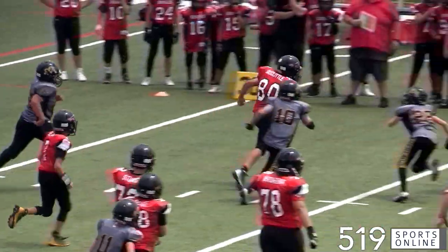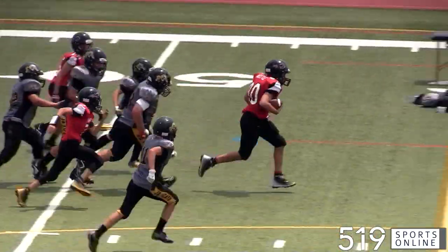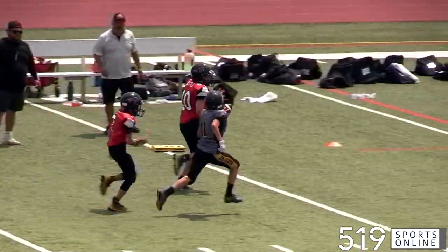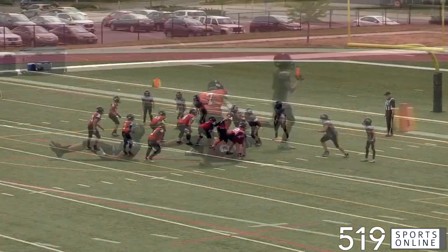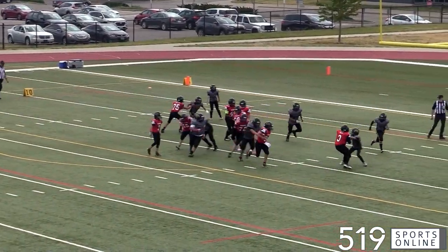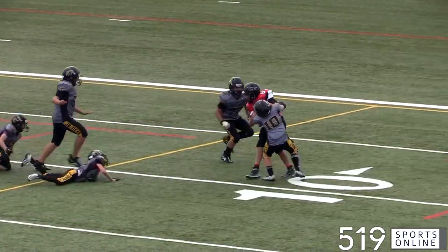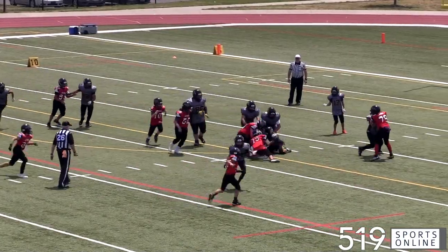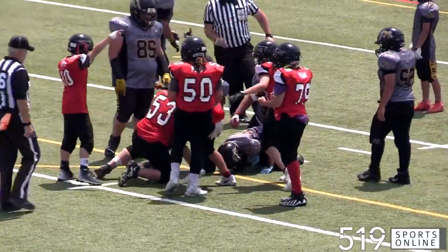The Bisons still battling hard and late in the quarter, here they are on third down. It's a massive run from Ryder Doolittle — he finds some space and breaks away down the far sideline. Vincenzo Romano takes him down with a hero tackle just outside the Bisons' five. Third and goal now for the Bisons; they give it back to Doolittle, but Pablo De Cruz is fearless on the tackle and takes him down. The Ticats stop the Bisons. The Ticats with the ball now, but the Bisons' defense comes up big once again — Cruz Lee finds the fumble and the Bisons get the ball deep in Ticats' territory.